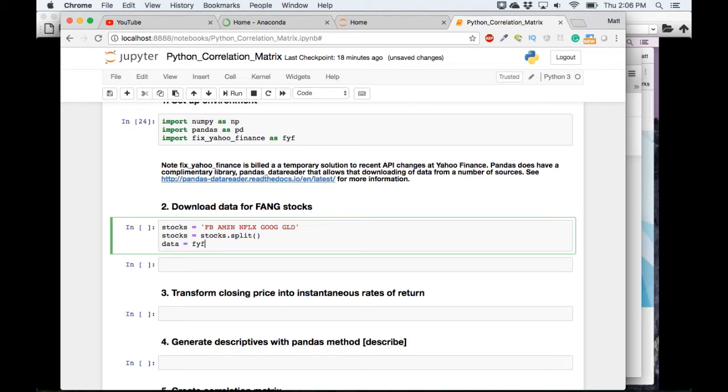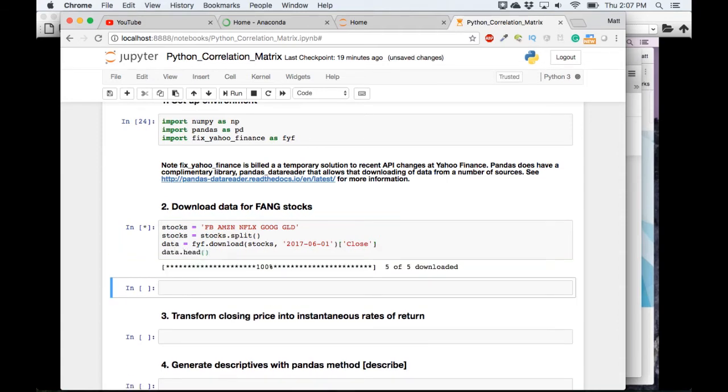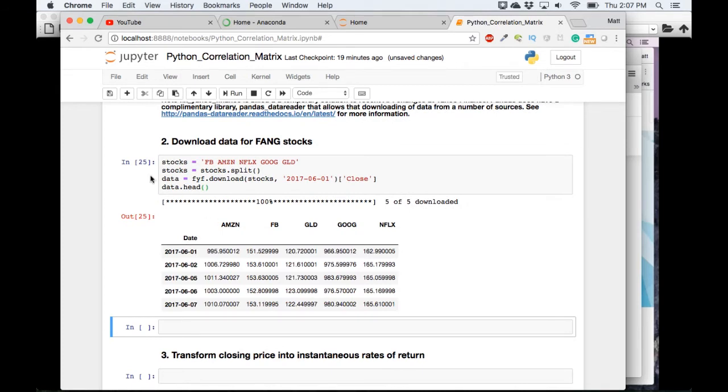I'm going to use Yahoo Finance and its download method. We'll download stocks, and optionally I can put in a start and a stop date. I'm going to put in a start date going back about a year. Then we really only need the closing price here, so I'm going to put that modifier on the end. Once we get the data, I'll display the first few rows of it. Okay, it takes just a second or two. It downloads the data, and then we can see what we ended up with.